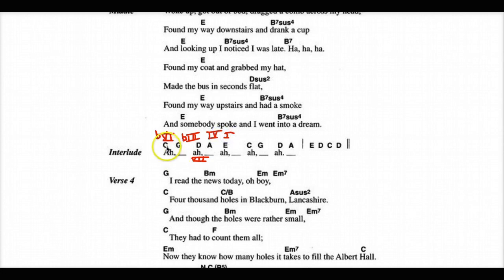Okay, so you can see, though, that there's this relationship going on here. C, G, and D, those are all in the key of G. Okay, so this isn't really out of nowhere. It's not completely random. It kind of looks random, but when you start actually looking at what's going on, you can see, okay, so if we're thinking about borrowing from the parallel minor, we're in E major, we're borrowing from the parallel minor.